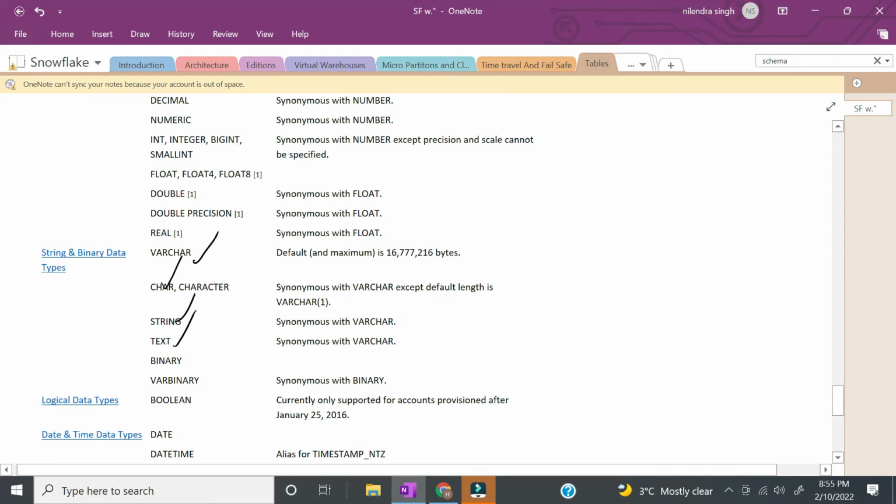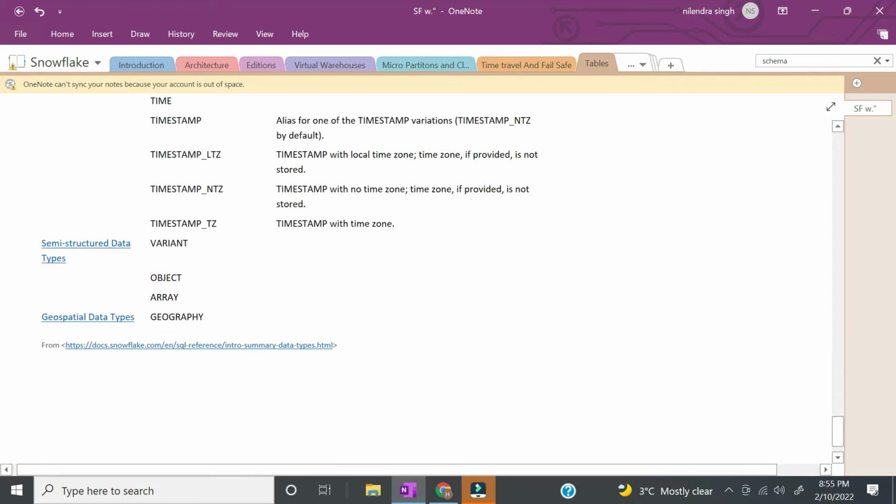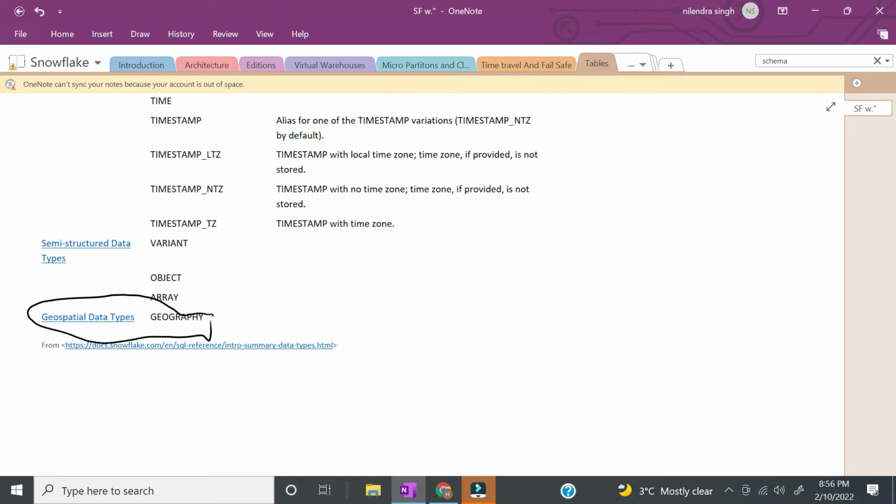When we talk about binary, we have 2 types: binary and varbinary. Both are the same, to be honest. One important data type which is very unique to Snowflake is the geospatial data type. For example, when we want to store any geographic location, we go for geospatial data. We will be covering it as well.